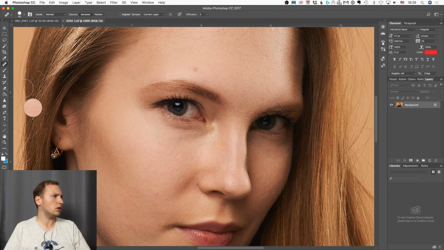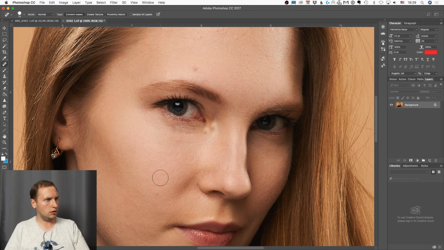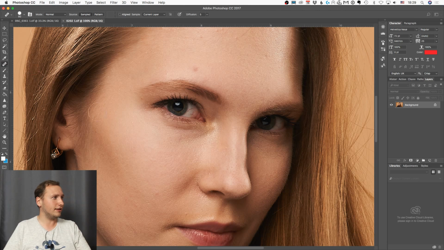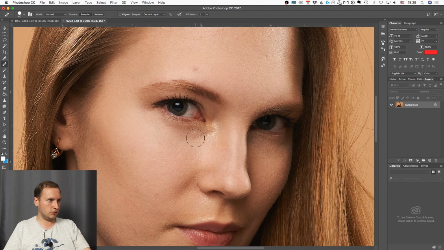Like this. Oh, not so. Yeah, let's choose. It's too harsh. Yeah, and that's also not good. You know, I'm not a big expert in retouching. Usually I have my own retoucher, but okay, let's pretend to do something. Yeah, like this.